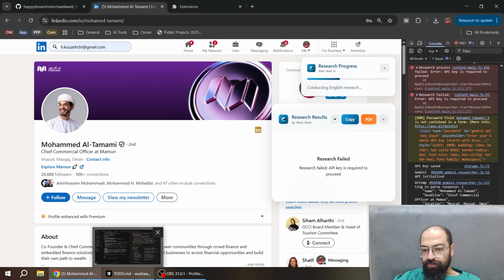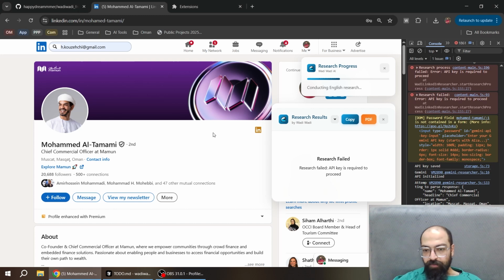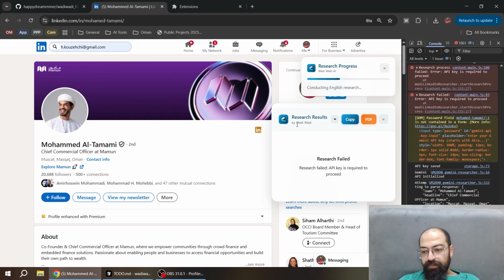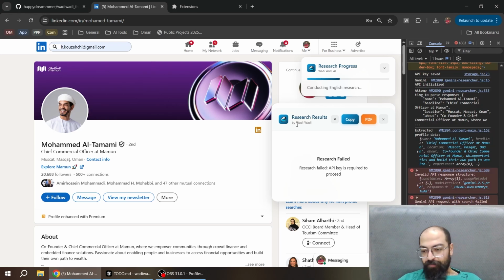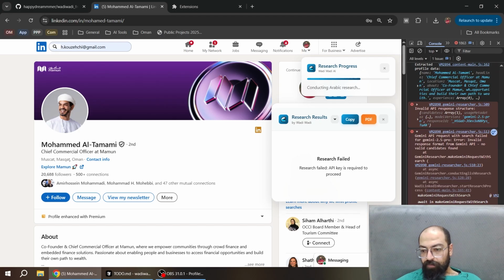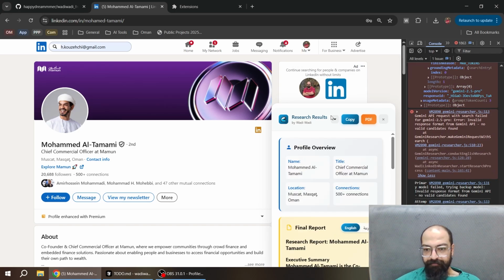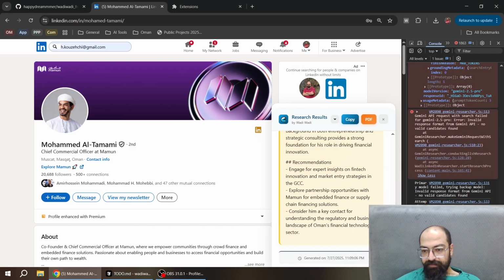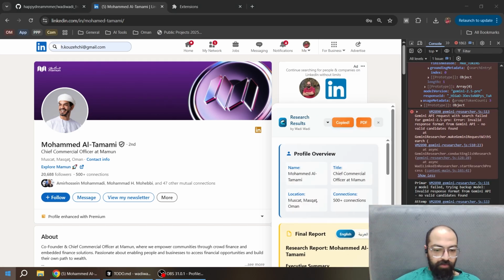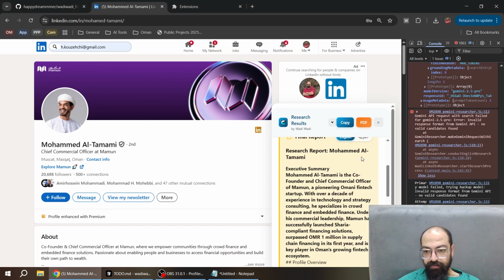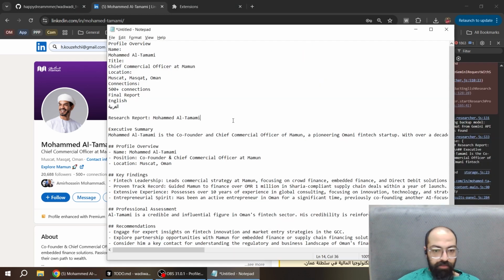I'm going to head back to Cloud Code to do some small polishes. It's still doing the English research, and next it's going to run Arabic research. I hope there are no problems and errors in between. Okay, Arabic research has begun. The English research was done. Okay, we have the report ready. As you can see, I can copy it and see if it has been done correctly. Yes, I'm going to copy Arabic.